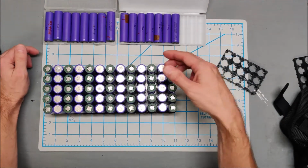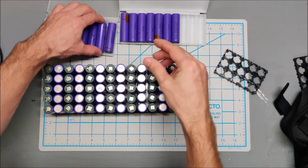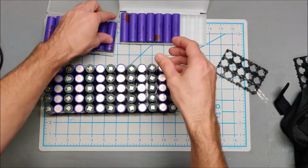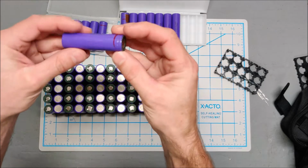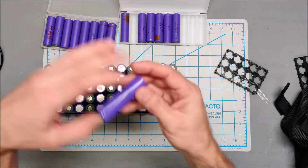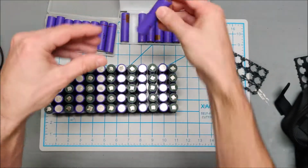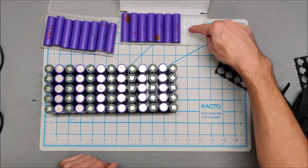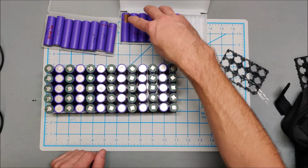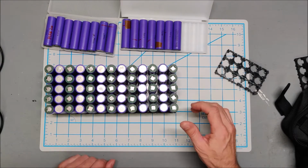But if you remember from my earlier video, batteries with a red line on them like this are batteries that I revived from a near dead state. And I've run them through the tester, and you can see these are supposed to be 2600 milliamps, and this one's 2200. In fact, all of these ones right here are all 2200s. So, not only did I revive them from a near dead state, but they're also lower milliamp batteries.